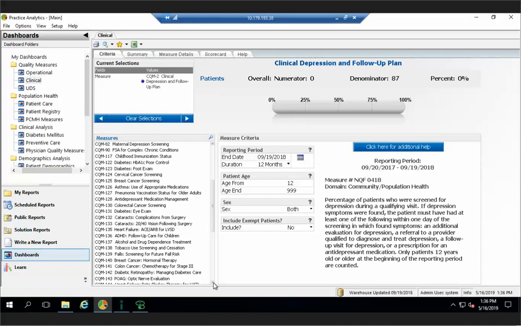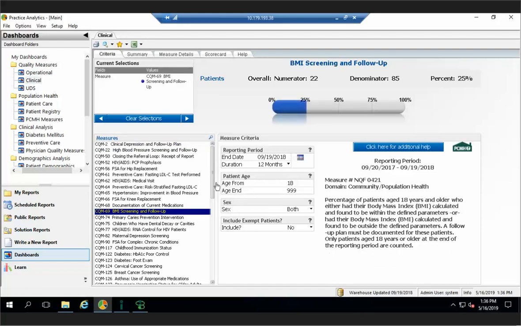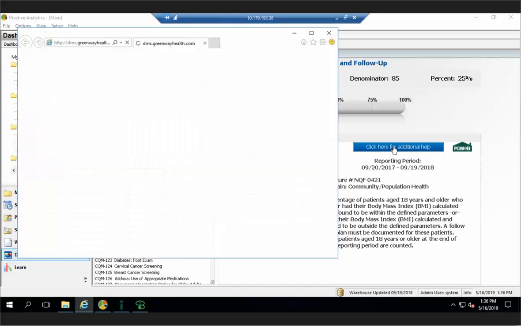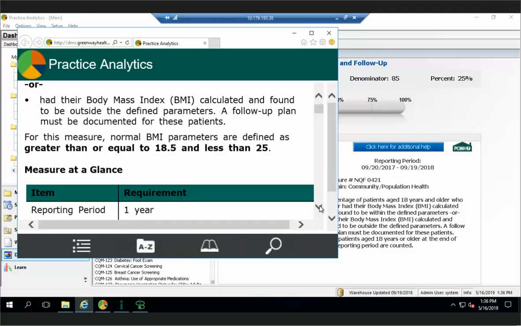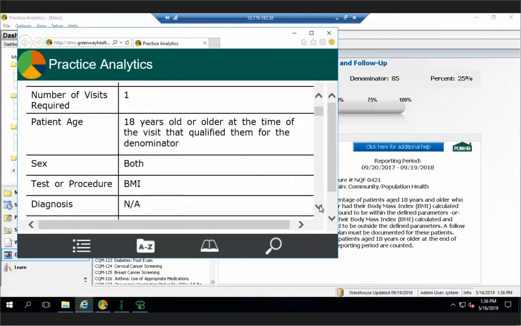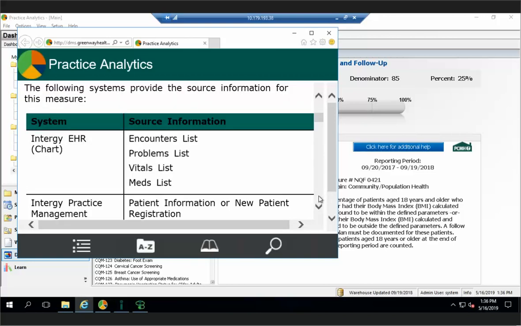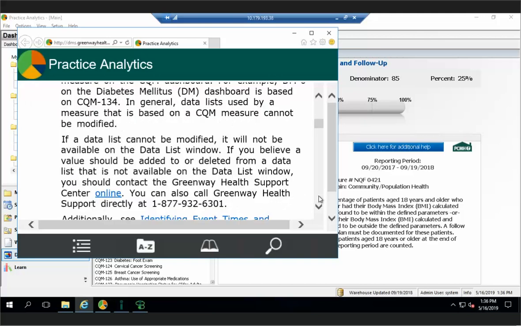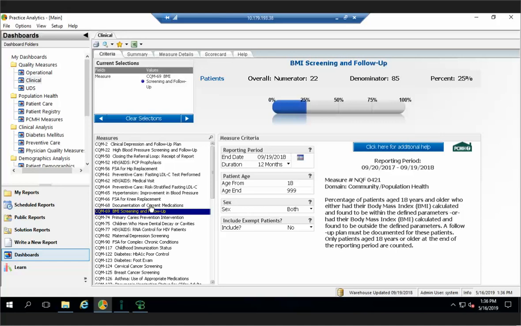And it is much more extensive than the ones that we had available today in Success. But if I were looking for a particular measure, I can highlight that measure, and then here on the right is going to give me a brief description of what's included in that measure. And if I needed more additional information, I can also open that up to get some further details about what the requirements are for that CQM information, and then how that information is being captured today in Entergy. So you do have the ability to drill down and look at that type of information.